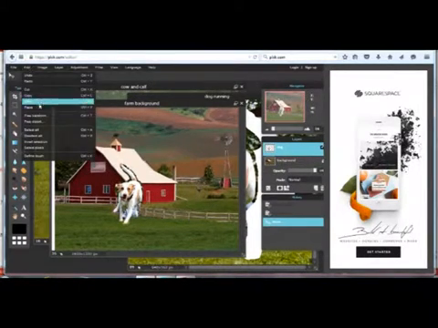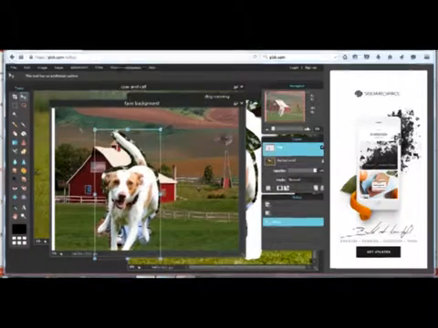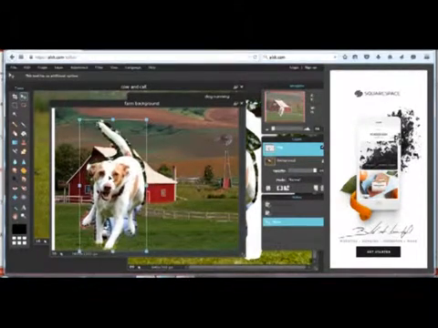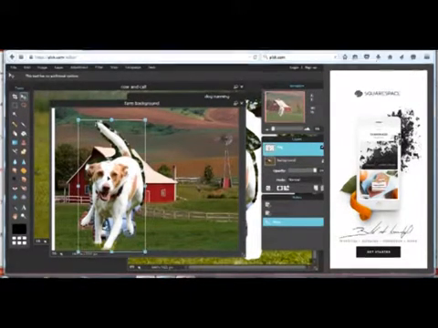So I'm going to go to Edit and Free Transform again, and I'm going to hold down Shift this time. So now his size increases proportionally. And for our first project, we want something that's usually kind of small, like some dogs are kind of small. I'm going to make him look really big, like bigger than the barn.